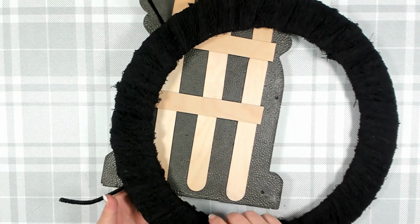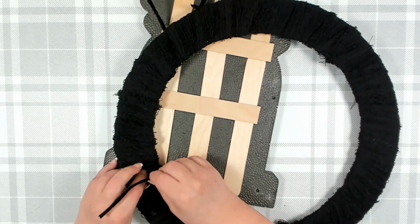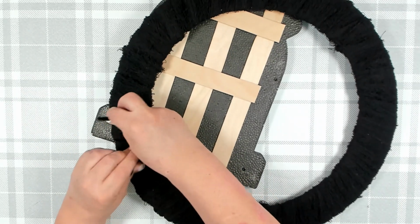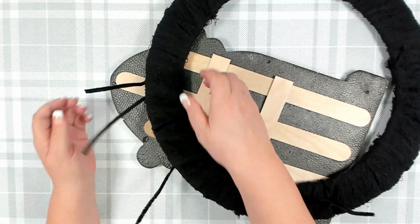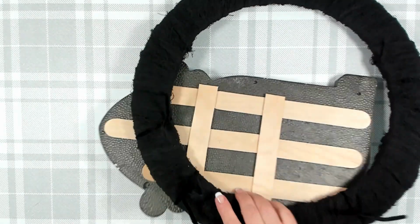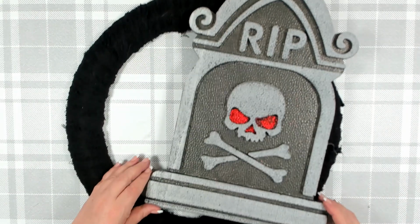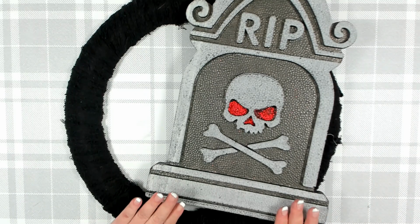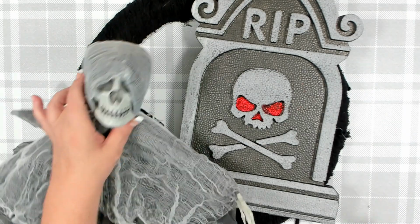And I'm just going to turn him over, and I'm going to take the pipe cleaners. Since they are black, it makes it nice and easy. I can just wrap it right around the whole frame, pull snug, and give a couple twists. Okay, now that is nice and secure. It's not going to go anywhere, and I like its placement. I'm not going to completely tighten it down and trim my pipe cleaners yet. I want to get this guy on first.